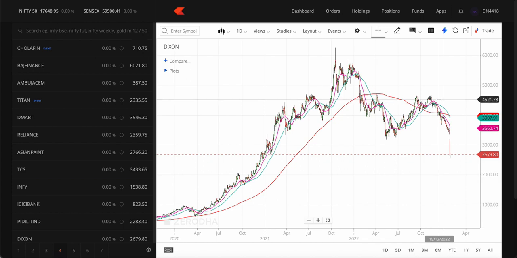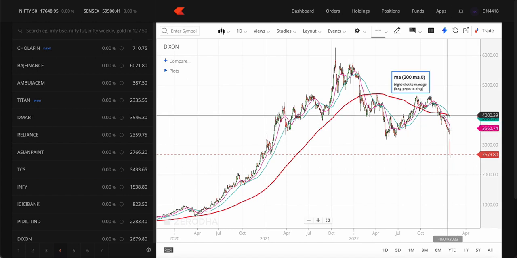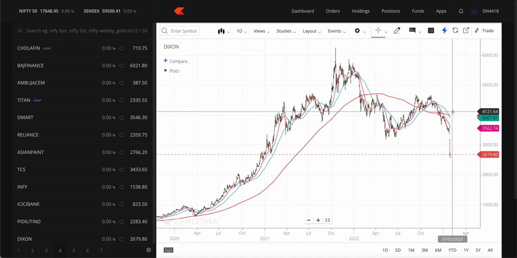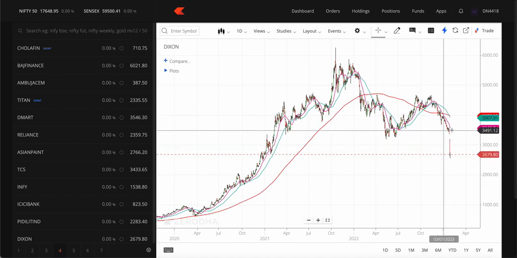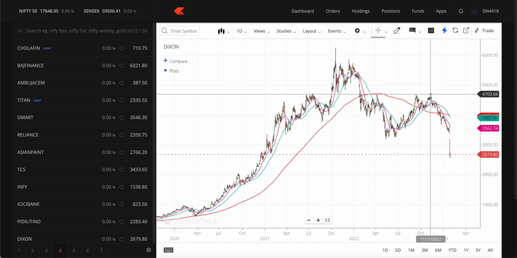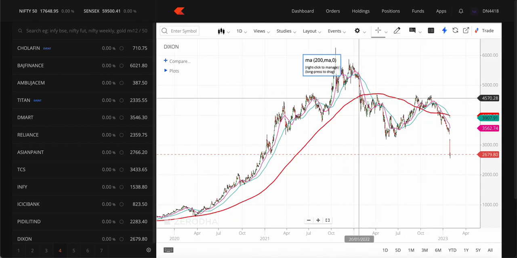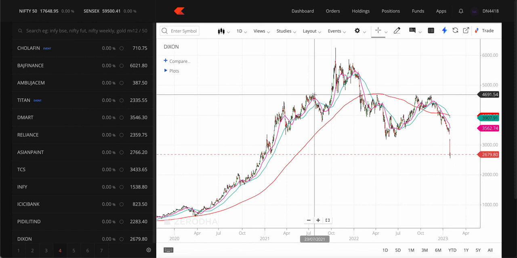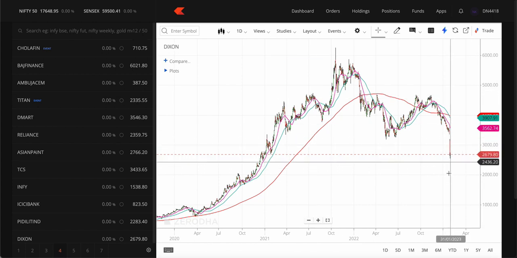Now it's pointing to a downtrend. The 20-day and 50-day moving averages are pointing down, and the long-term trend is also a little bit bearish. The stock is clearly coming down after hitting this resistance. See here, it touched this resistance 1, 2, 3, 4 times, then started coming down. So now this stock is in a severe downtrend. You can easily identify this downtrend.